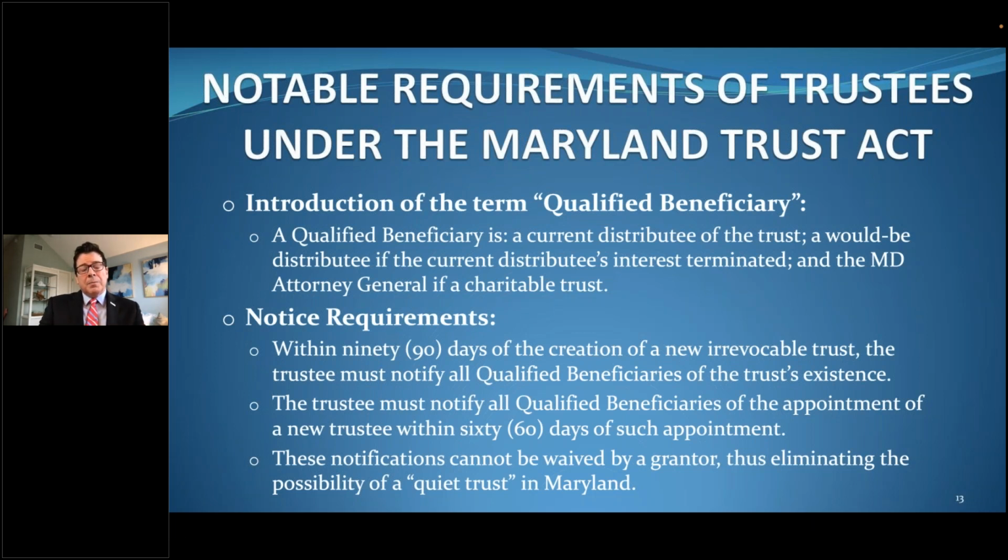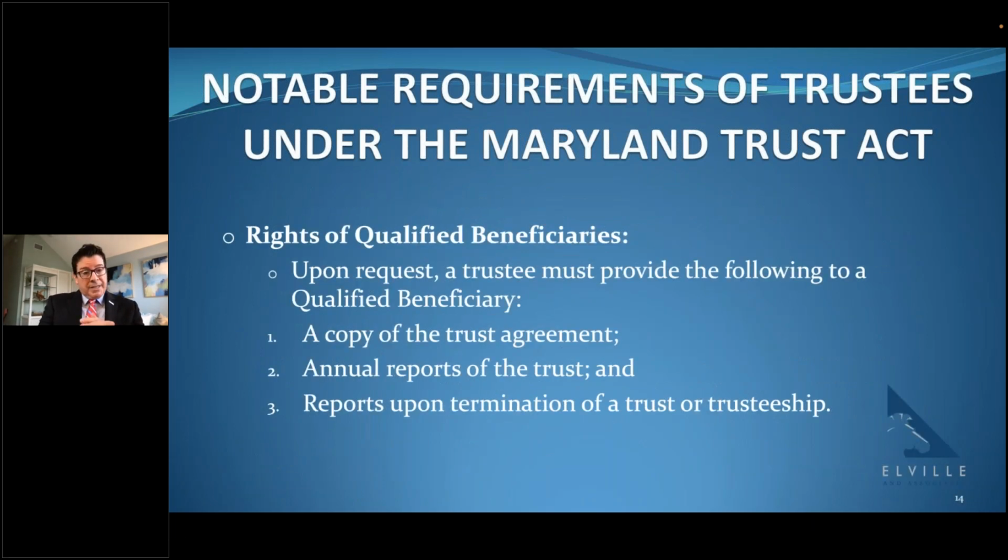And you'll notice there at the bottom, there is no such thing as a quiet trust in Maryland. There are some quiet trust laws in other states like Delaware, but in Maryland, we do not have the ability to hold back information from beneficiaries, and this can be a good or bad thing depending on the situation. Beneficiaries are entitled to information, they're entitled to a copy of the trust.